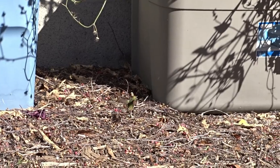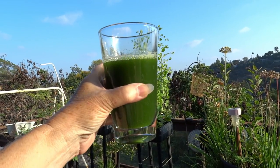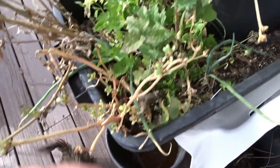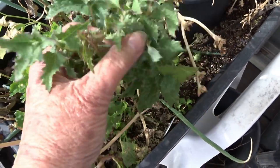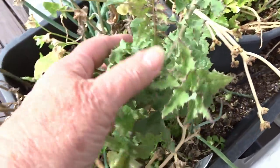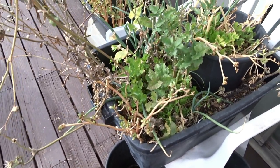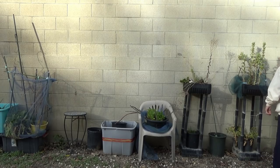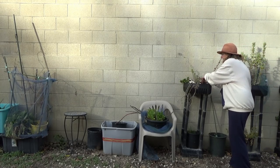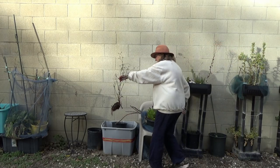Now, if you've got sow thistle, and you know what? It's edible. We use the greens and we put it in our green drink. It's an edible food. But if you've got it growing and you're getting ready to start pulling your weeds, but you've got hummingbirds zipping around it, why don't you leave it a little while? And if it is in your way, just pull it out, stick it in a bucket, and just let it hang and let the hummingbirds continue to collect it, because all they want is the dry seed heads anyways. So it won't matter if it's in a flower pot or a tote or the ground. All they want is the dried up seed heads with the little white fuzz.